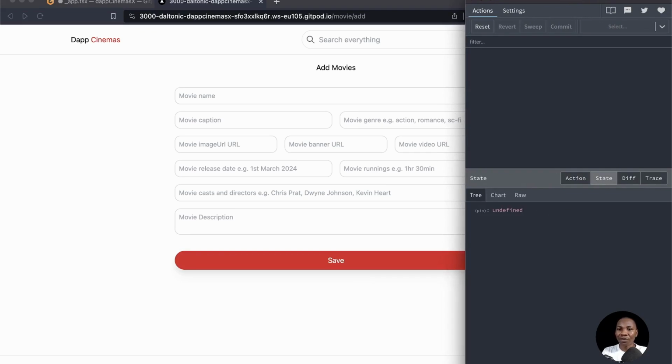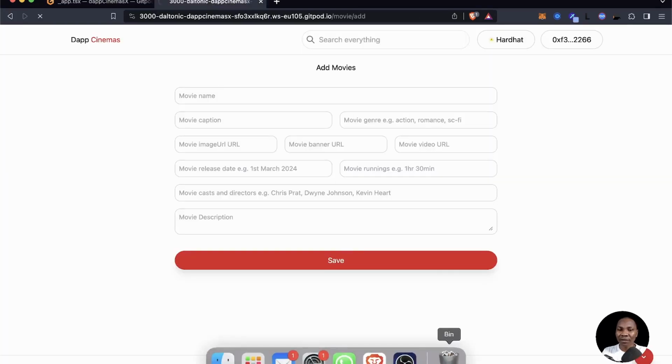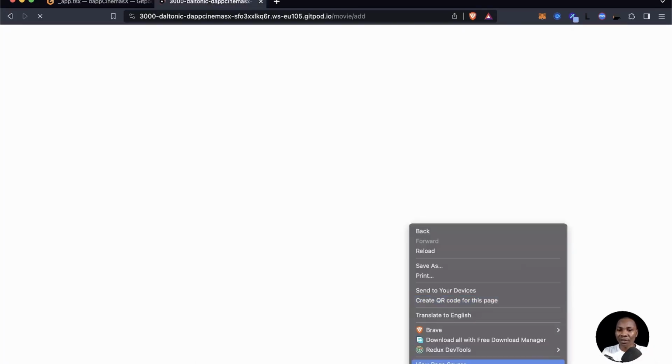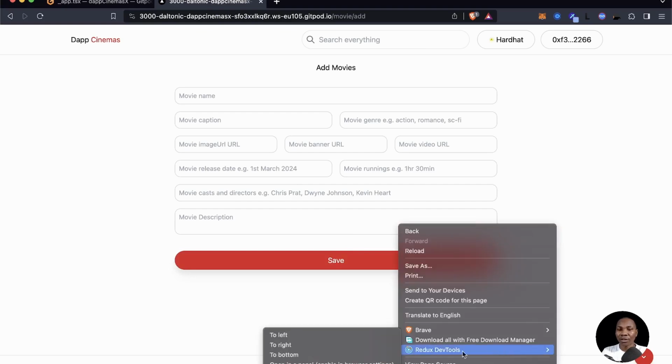So what I want to do is to come back to my application, which is here. And I'm going to save this because remember I've not saved it yet. So I'm going to save this now and come back here. Here's my Redux. Okay, so it's refreshing the page. Okay, it's done.